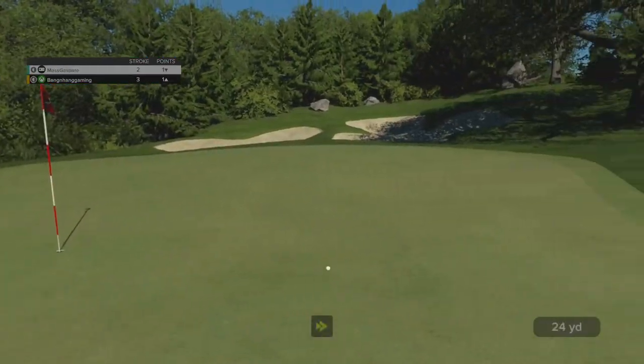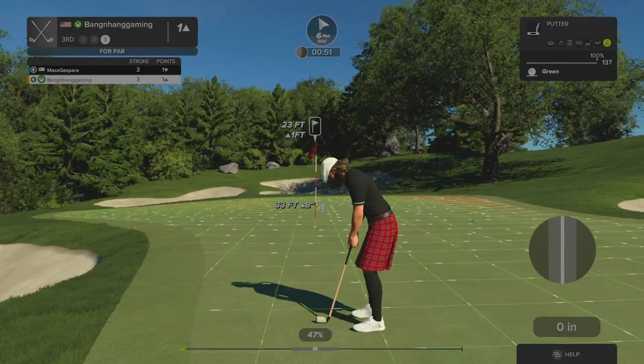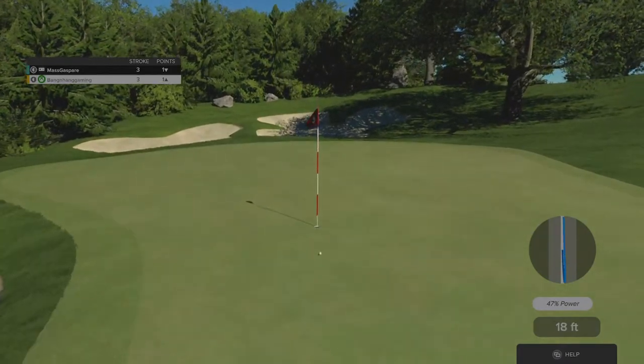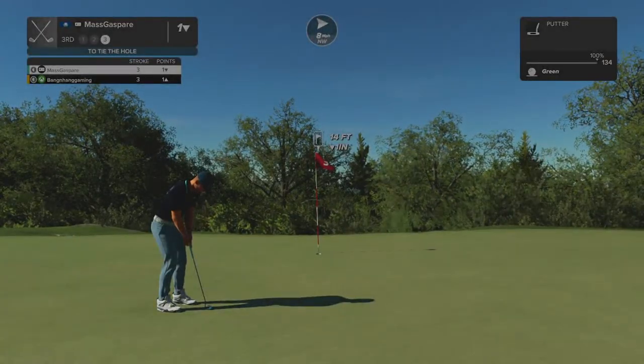Oh, he got out. Nice. And with this putt, you could save par. Good luck. Oh, this one could drop. There we go. That's what I want to see. Baby, I'm back. And 14-foot putt for him.